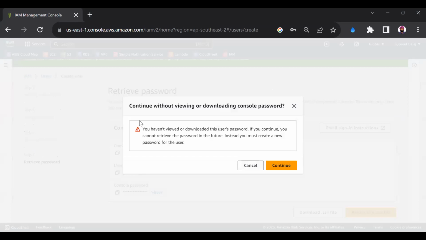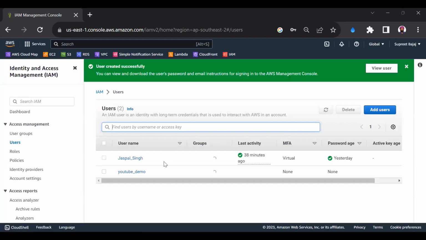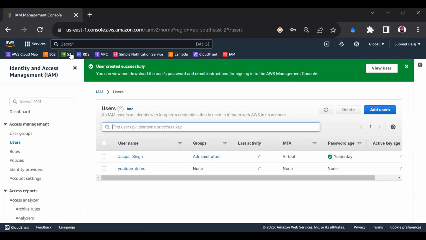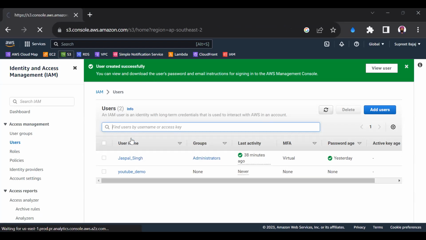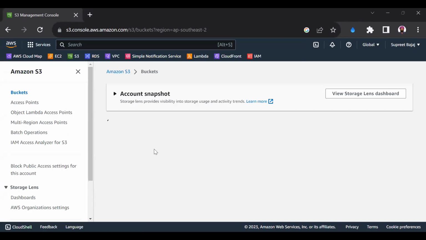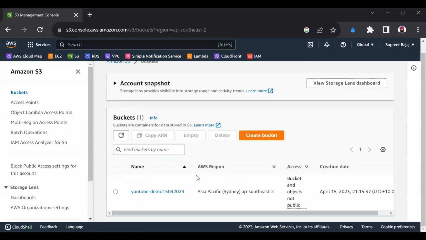Since I did not download the instructions when the user was created, it is just prompting me that you have not downloaded the CSV file and you won't be able to retrieve the password again in future. In case you need, you'll have to reset it, which I don't really need because I know what I used for setting it up. Let's now go to the S3 console and verify that there are actually S3 buckets which were not visible to this user.